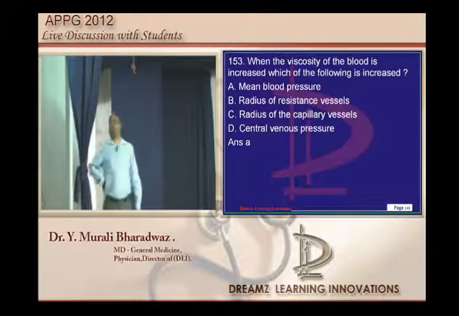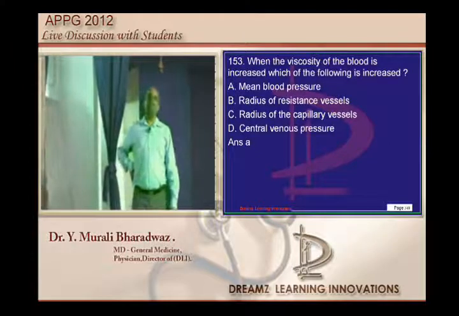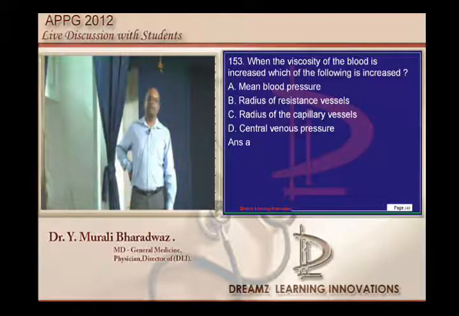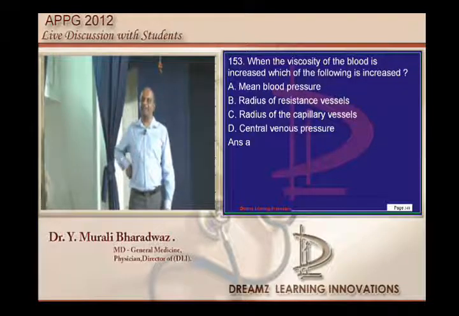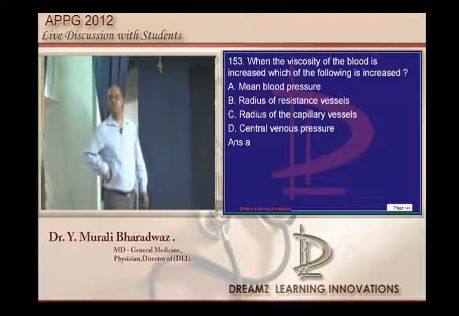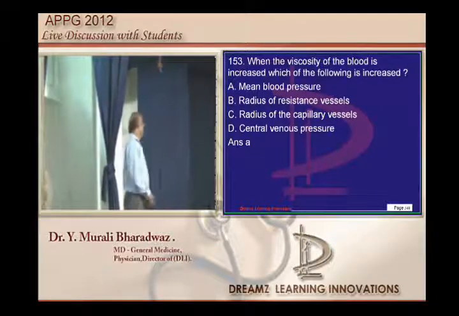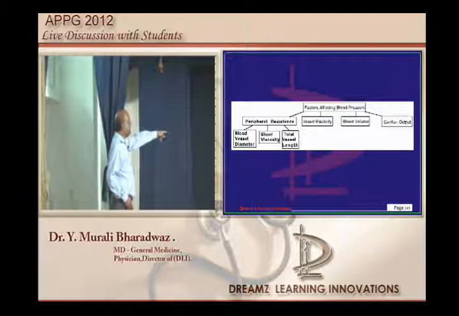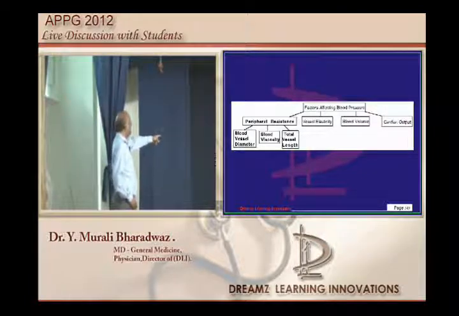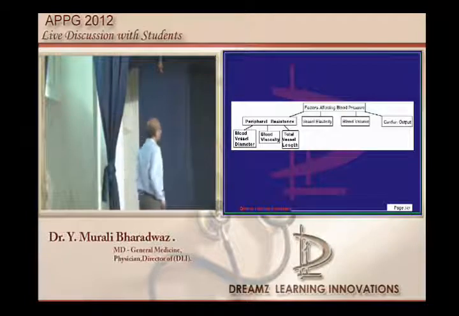Viscosity of the blood will increase what? Increase viscosity. Anybody answered capillary venous pressure? I know the earlier question was depressing, so we wanted some creativity in the next question. But the examiner doesn't want much creativity. Straight answers, straight questions. If you look at the mean arterial pressure, it is decided by peripheral resistance, elasticity, blood volume, cardiac output. Peripheral resistance in turn is decided by blood viscosity and the blood vessel diameter, which we have to basically appreciate, doctor.